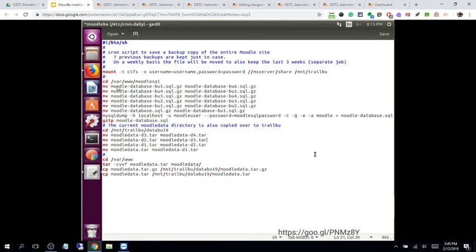It goes in and takes the database and the data folder and archives it over there every day, and incrementally keeps the last 6 databases and the last 4 data folders, because they're really big, so that if something catastrophic was to happen to our Moodle server, I could bring it up within an hour with yesterday's stuff as well. Those things I wanted to point out as well on things that to do with the config.